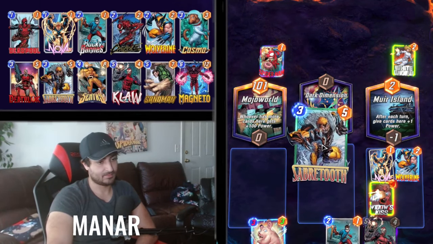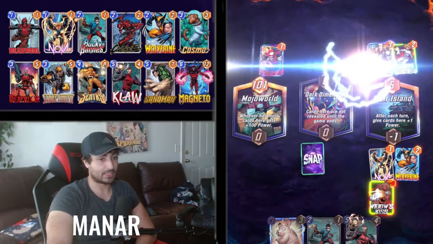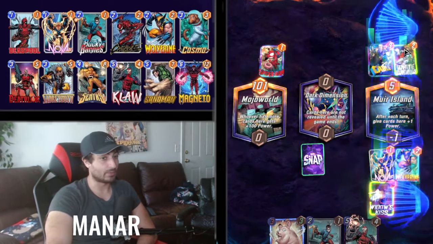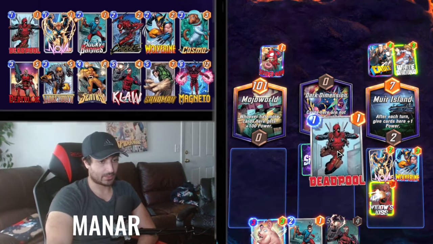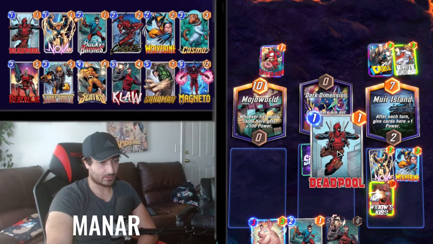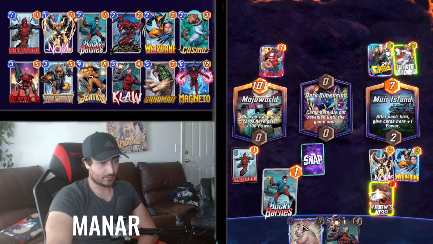Nothing. This is very bad. If he plays another White Widow, I'm screwed. No, that's a Cable. That's actually really good. But if he drew one of my Deathlocks, I'm screwed now. For real. Okay, I'm actually screwed because if he plays a White Widow, I'm done. Hello? Do we just fill up this board here?